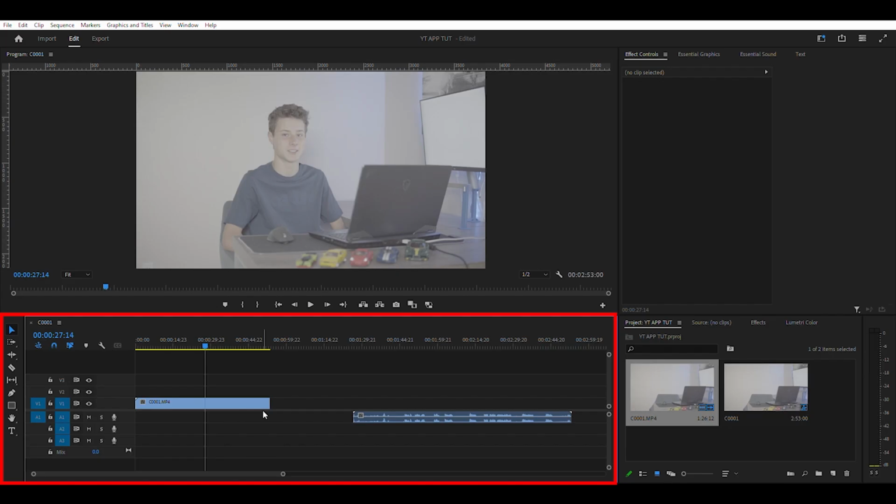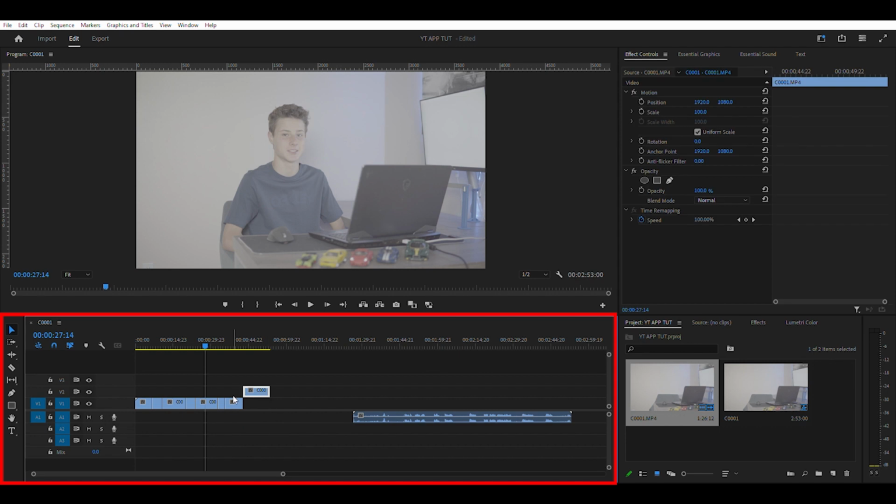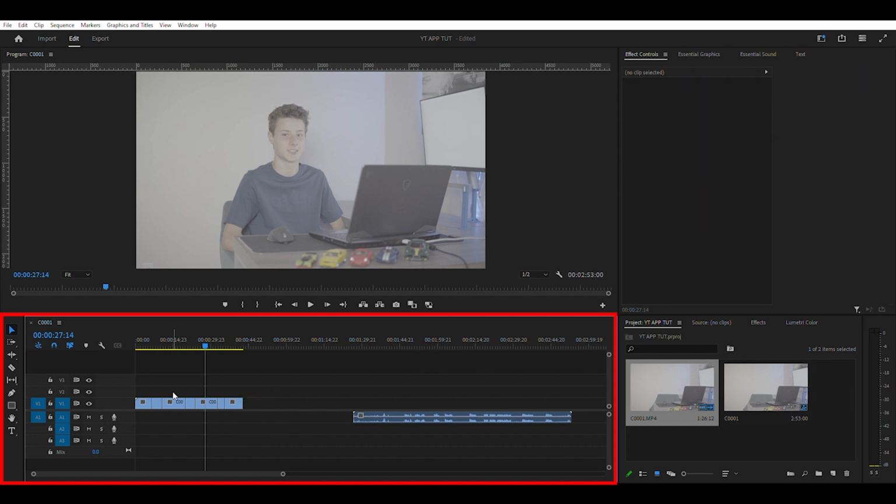Alright, now let's go over some keyboard shortcuts right here. These are the only 3 that I mostly use. So the first one, you're going to want to hit C, and that brings up the cut tool. And this is very handy for just cutting your clip up to make adjustments to each individual clip. And then the next one to go back to the main selector is V. And then you're on your selection tool and you can make selections, delete parts. And then the last one is T, and that's for text.